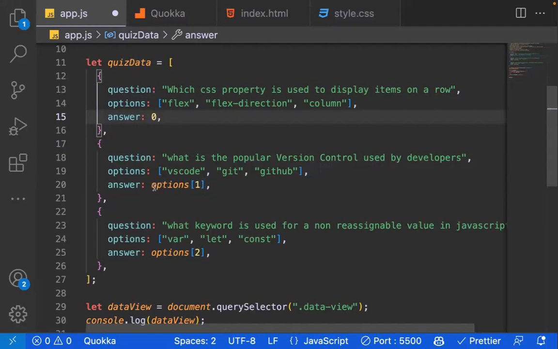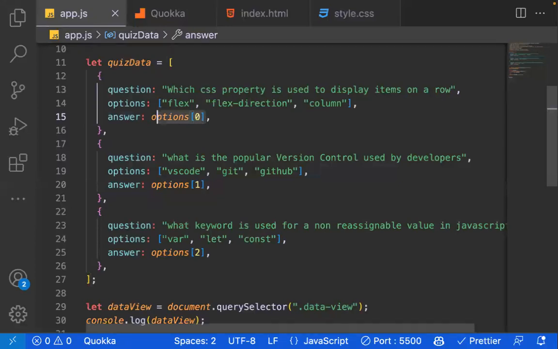Although, well, let's see if we can go there. Let's do this. So why? Okay, let me explain what happened. We cannot use this like this. Options is 0 because remember our options are inside an array, inside an object, which is also inside an array. So there's no way we can access our option directly from here. It's not going to work. If we want to get this directly, we have to say quiz data.map, then get the first one, and now get the options before we now do this, which is very, very wrong.